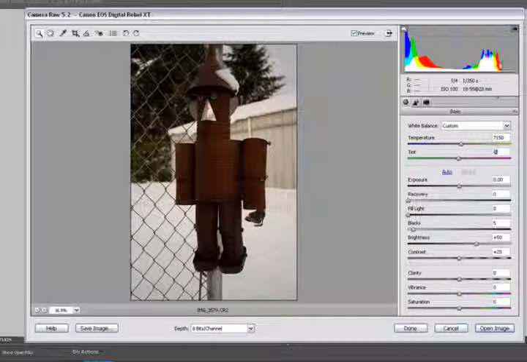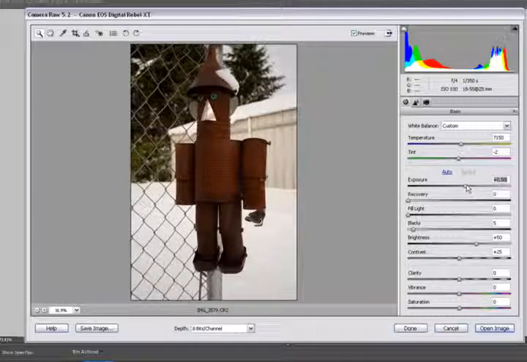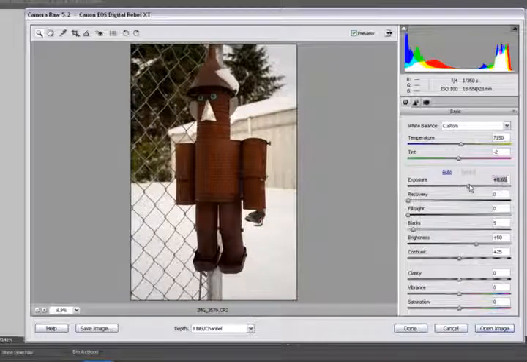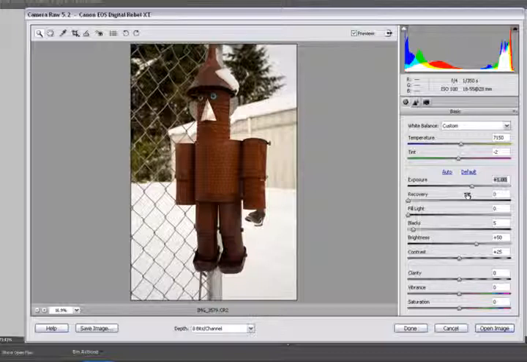The next thing is exposure. Remember now that I've got this histogram that tells me that this is underexposed. So I can grab this slider bar and try to watch the histogram as well as the picture as I slide this bar up and change its exposure. Now I'm bringing out some detail in the little rusty man. That's a lot better.